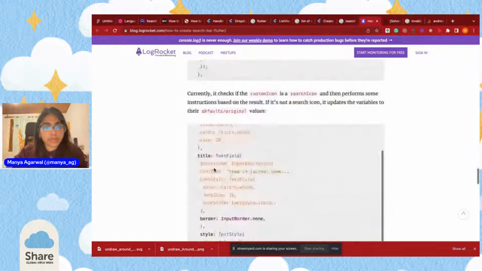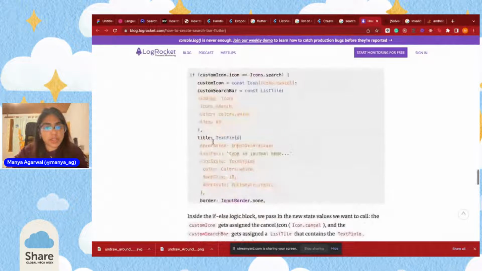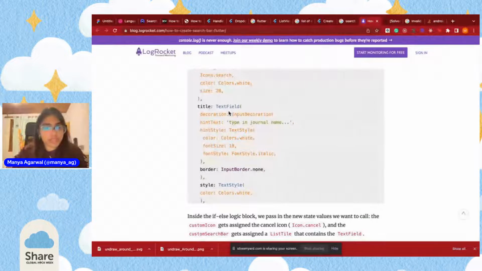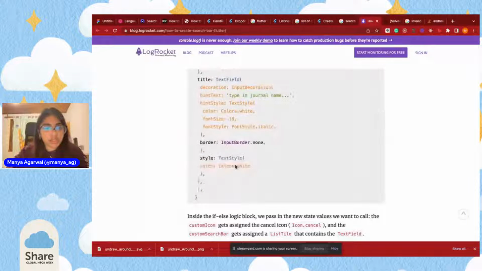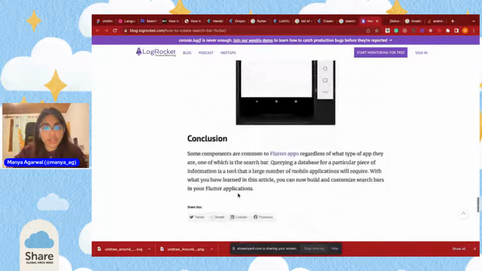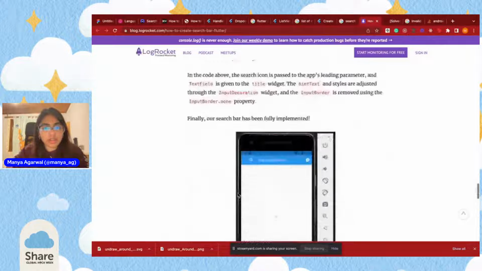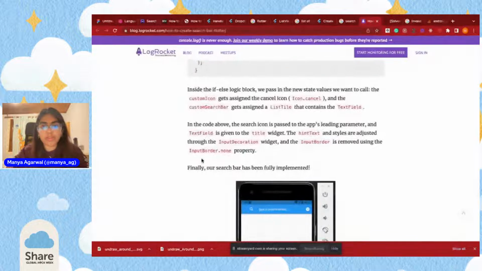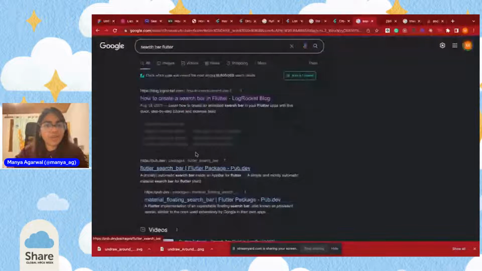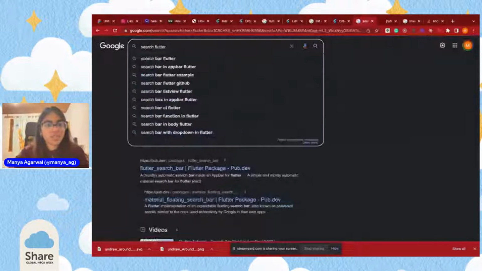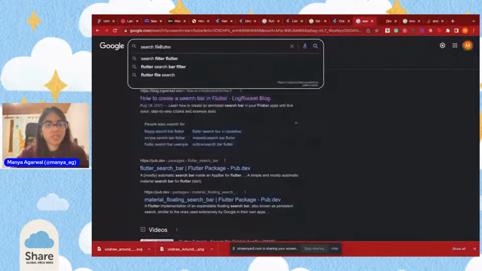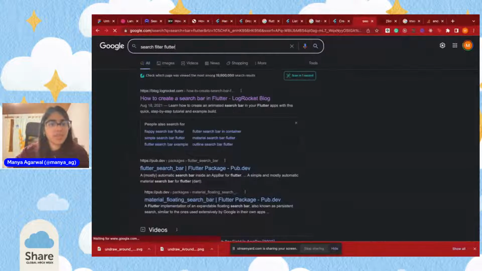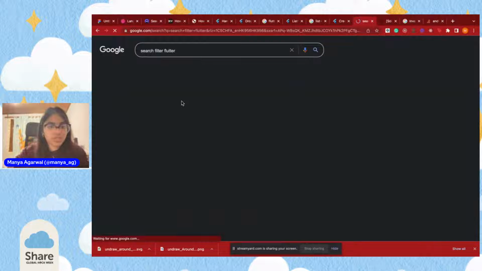Nope, not what we need. We have a text field. Yes, that's always been there. Okay. No, definitely not what we wanted. Okay, search filtering in Flutter. Yes, that's sort of what we want.